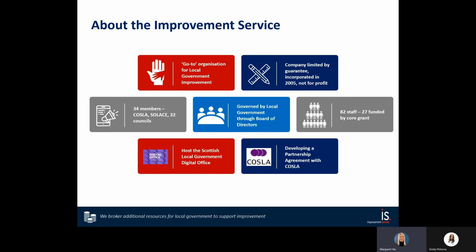We also have an associates framework, which is an agreement that was set up by the IS for use by the IS and councils. It's really to provide flexible access to a wide range of expert support and resources to help the Improvement Service, community planning partnerships and councils to progress their priorities. The IS Associates offer a range of different skills, knowledge and experience, and it provides services such as advice, guidance, consultancy, research and project and change management support. There's more information available on the Improvement Service website if you would like to learn more.